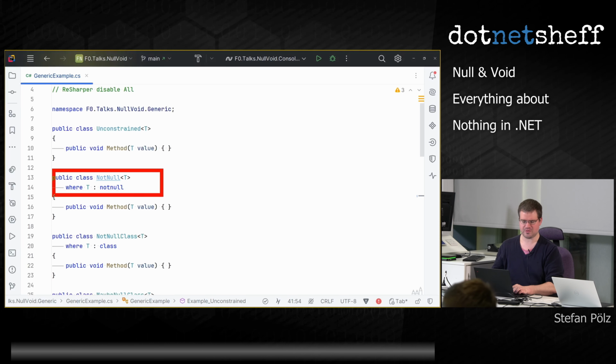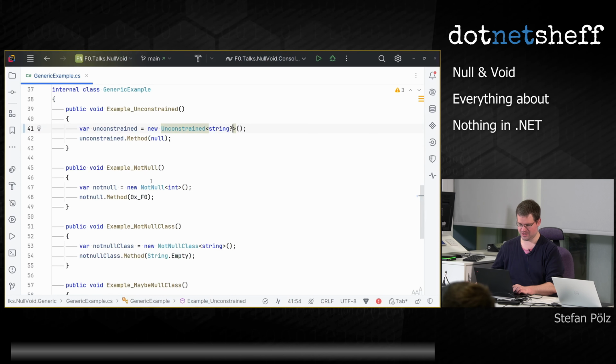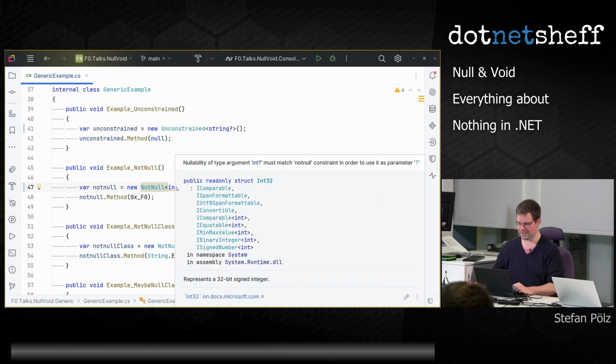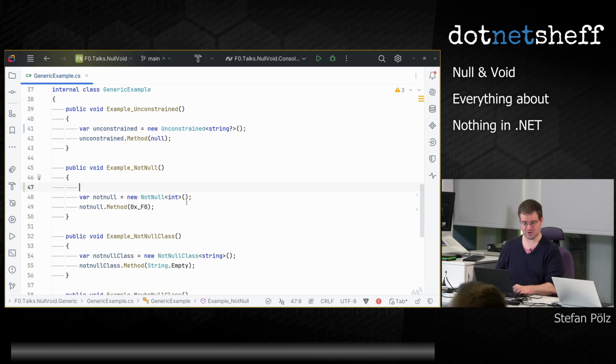There is now, also with C# 8, the notnull constraint, if we want to ensure that neither nullable value types nor nullable reference types are passed in. So here I have the type that is constrained to notnull. If we were to use a nullable value type, we get a warning saying we are violating the notnull constraint. Likewise, if you have string?, it's also violating the notnull constraint. This is, for example, used by Dictionary.